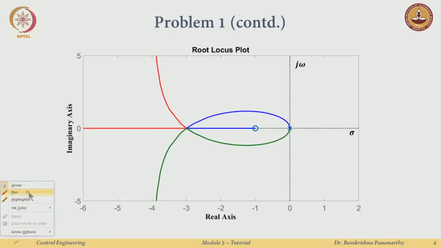I just do not draw further to the left because there is nothing happening there. There are 2 roots here, they meet at minus 3, which is the break-in and break-away point. Roots break in here and they also go away from here, and then there are 3 guys which come in, 1, 2, 3, and then they go away here, here and here. One pole is going to the 0 here, the remaining 2 poles are going to infinity. That is just following all the steps as before.